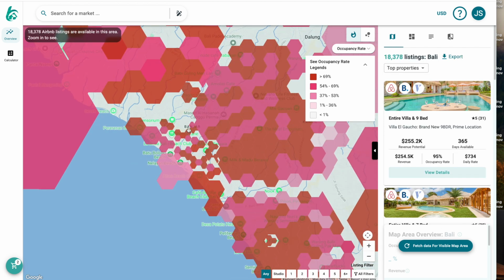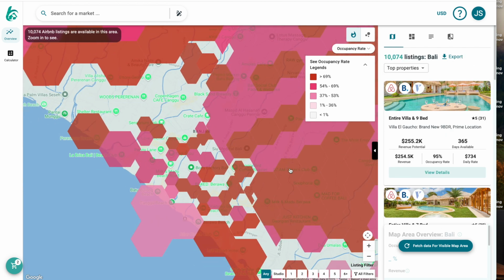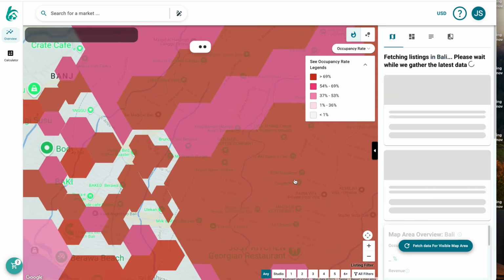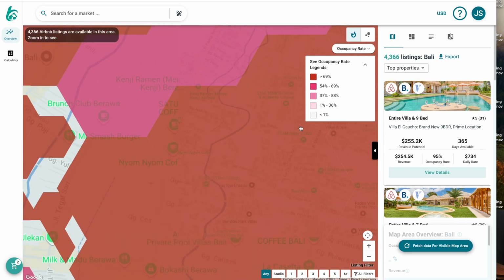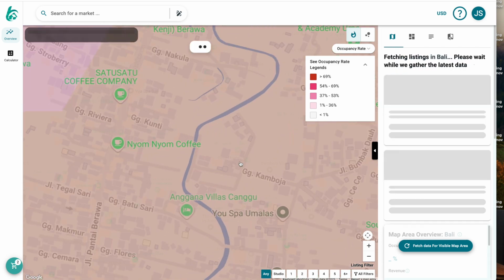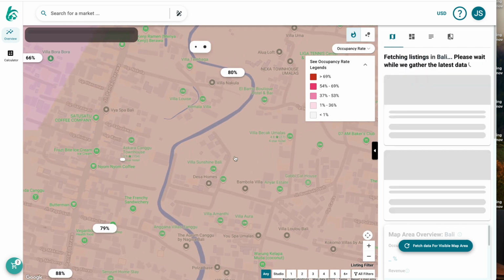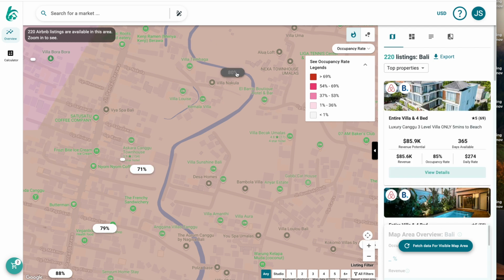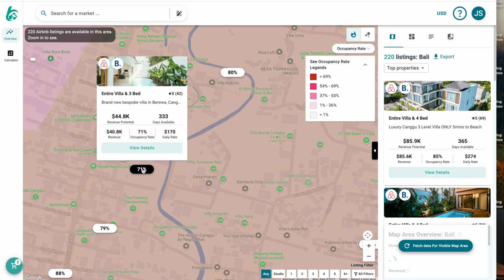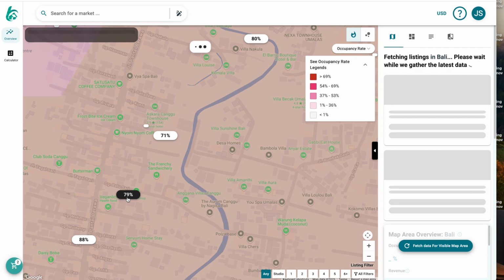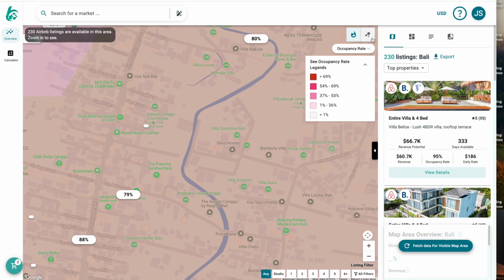You can zoom into a specific area here, and then you can see what kind of listings are in this map area. If you zoom into a specific area, on this street you can see there is this Airbnb with 4 bedrooms with 80% occupancy rate, and 71%, 79%. So you can see the data like this.